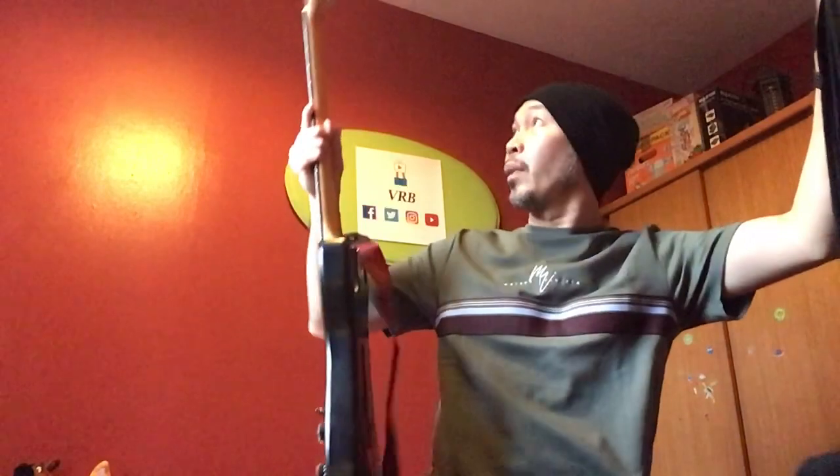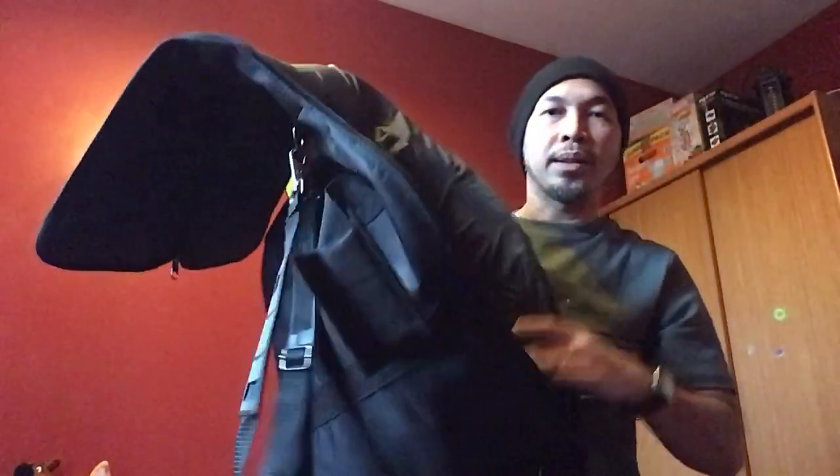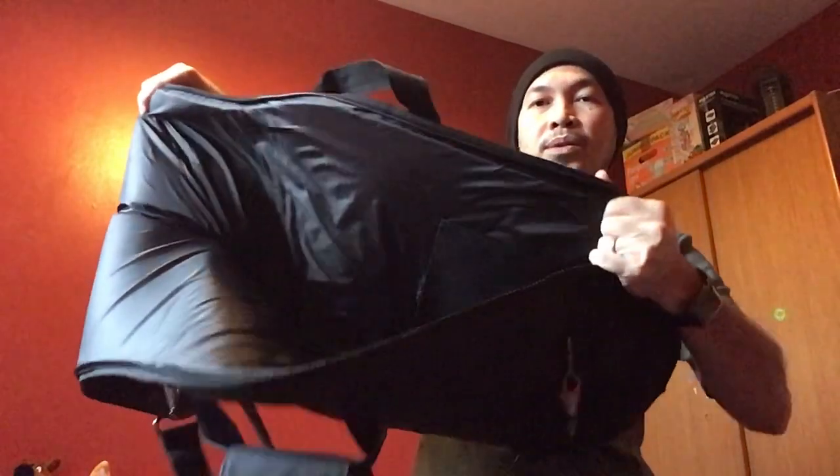And what else? Let's open it. My guitar is already inside, so. So that's the inside, padded on both sides. There's also a protector as well, yeah. Okay, it's hard to show it to you.